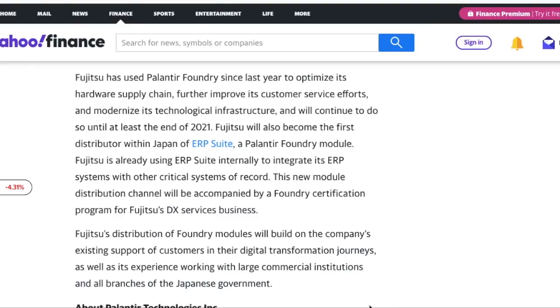They've already received 2 contracts from companies in Japan this year, 2021, and it's only January 6th. So I think we could see Palantir really get into this market and have a very large effect. We could see government contracts out in Japan very soon, and those contracts will most likely be between $30 and $100 million. So Palantir receives 2 contracts this week, and they also have a pretty massive event tomorrow.